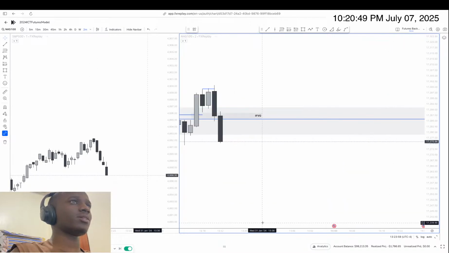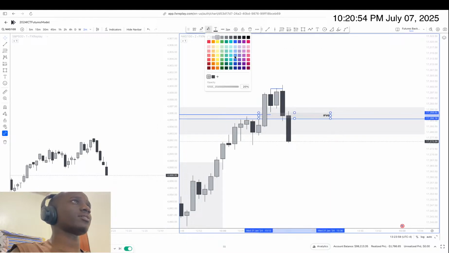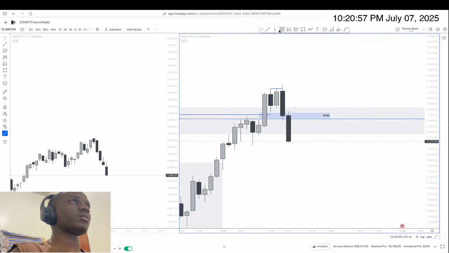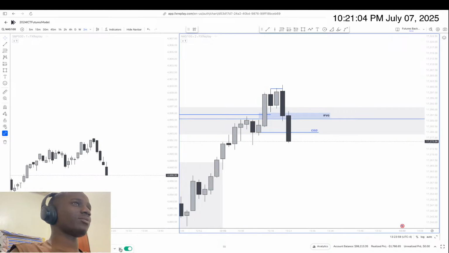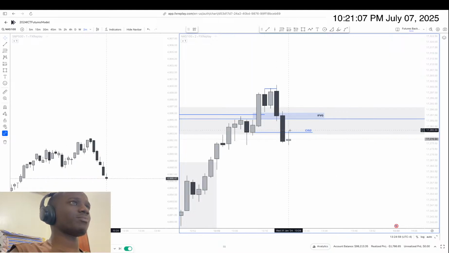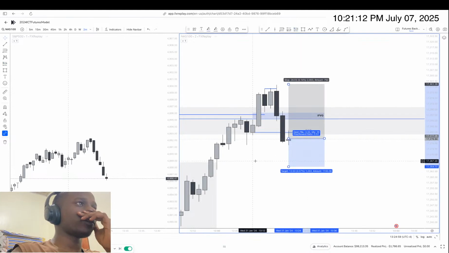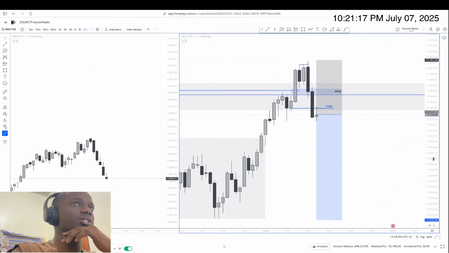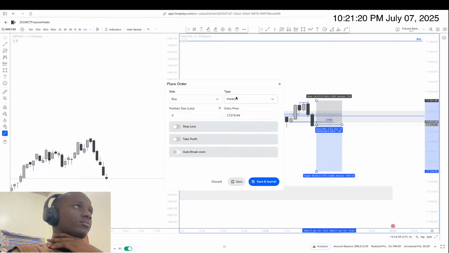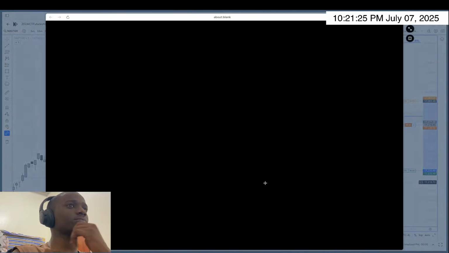And looking on the 2 minute, you can see that we have a very nice inversion fair value gap here. Let me mark it like this below, and we have a nice change in state right here. Changing state of delivery. Now I'd like the market to go slow, maybe retrace into it. Here my sell entry will be ready, stop loss above there, and target is obviously the lows from New York lunch session. So bearish, 0.5.